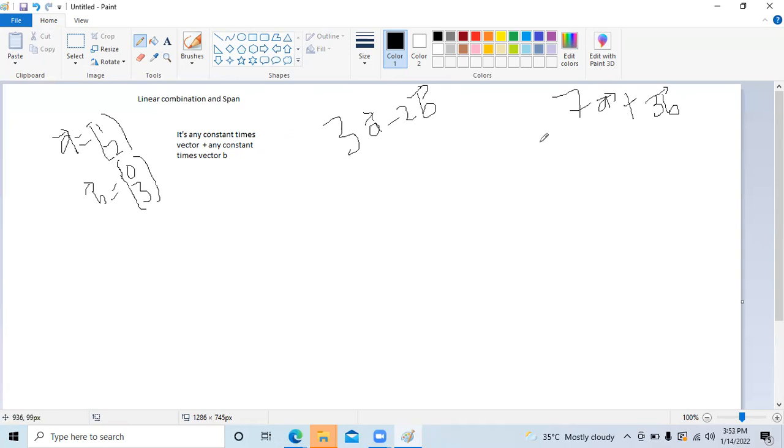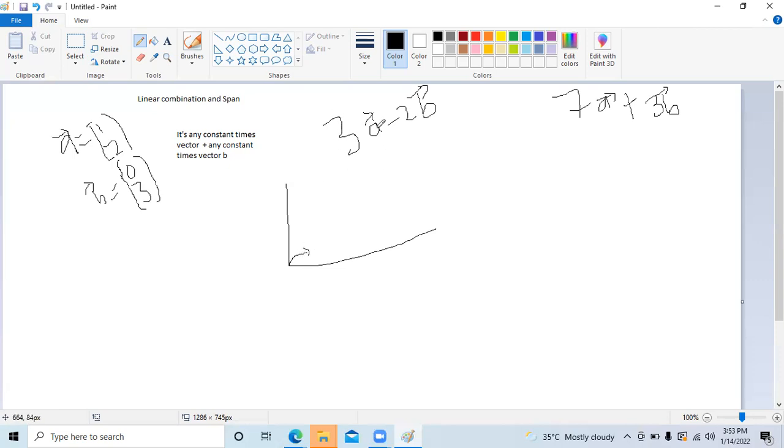But the question is, why do we call them a combination, right? We call them a linear combination because we are basically scaling them up, right? And let me show you what scaling up is. If we have a graph and we have vector 1, 2, it would be 1, then 2. Vector 1, 2 would be something like this, right?